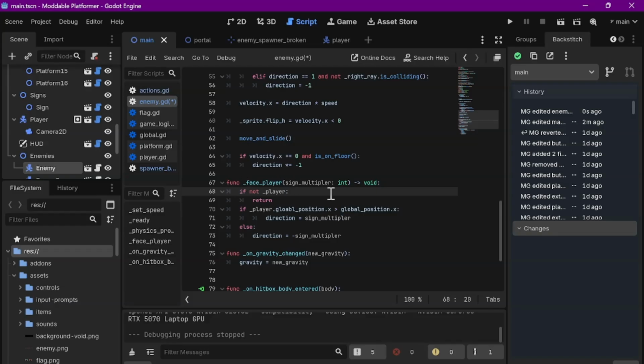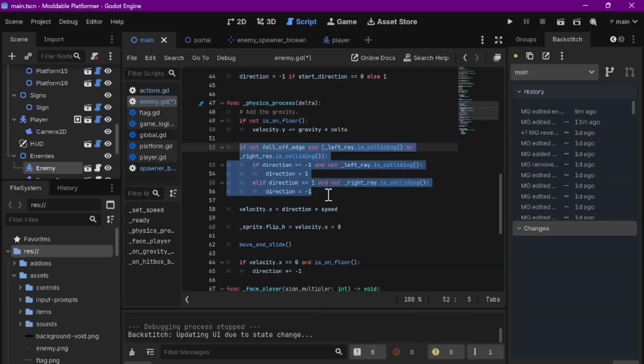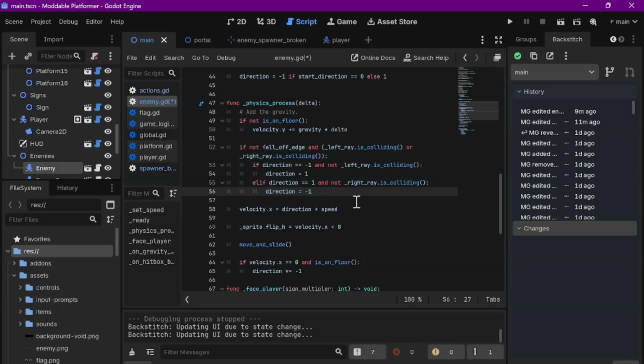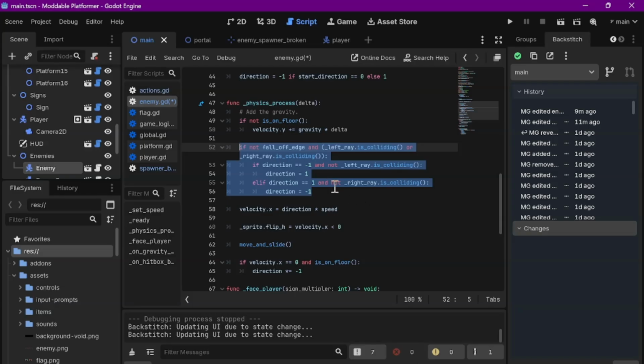So this is our new function that we have written. And because the player might be on a different platform than the enemy, your enemy might fall off of the platform, but these lines of code prevent that from happening. This is what makes your enemy turn around if it's at the edge of a platform. If we want to turn that off, because once we do this, our enemy is going to go to the edge of the platform if our player is on the edge, or on a different platform over here, and our enemy is trying to walk towards it. And then our enemy is going to start flipping back and forth because it wants to go to the player if it's chasing the player, but it's at the edge of a platform and it can't go any further. So if we don't want that to happen, I'm just going to move this to another function so that we can call that function or turn it off if we don't want to call that function.